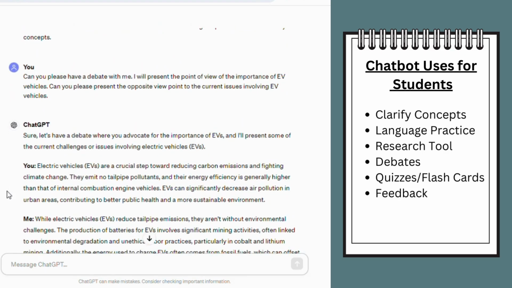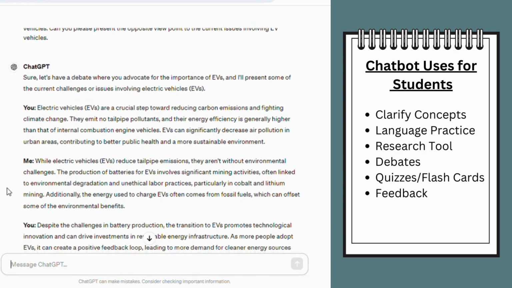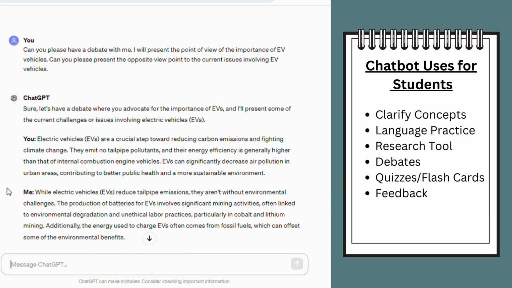You can also have a debate with your chatbot on obviously several different topics, and it can produce one side of the argument for you and help you create and understand different sides of a topic, and it can help you come up with some really great ideas of opposing arguments. You can start with a prompt such as, "Can you please have a debate with me?